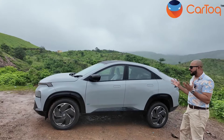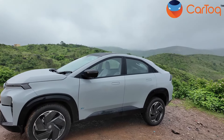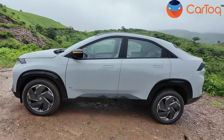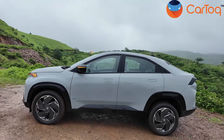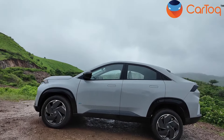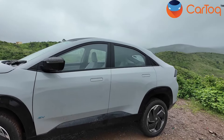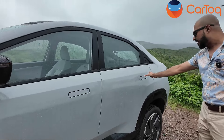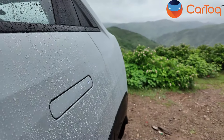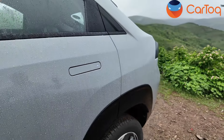This is a very polarizing design. Some people are going to absolutely love this because it looks like a coupe SUV; some people just won't like it. For me it looks like a Porsche Safari — almost like I'm driving sideways on a dirt road. So I'm very impressed with the design. You also have flush-type door handles which may not be the most ergonomic but you'll get used to it, and probably every car will be offering this in the next five years. There is illumination here — a first-of-kind feature.